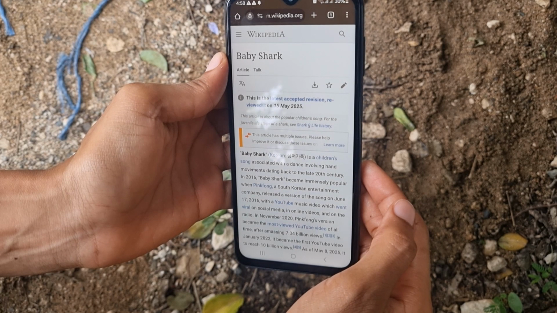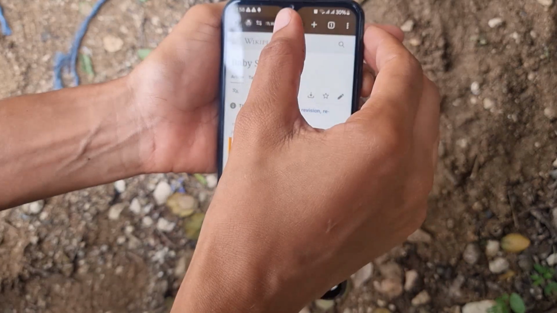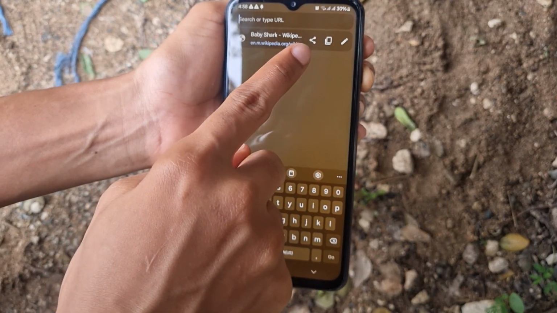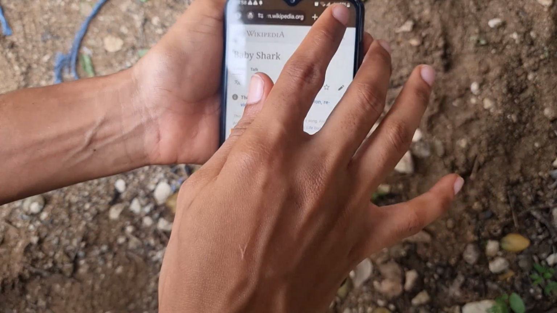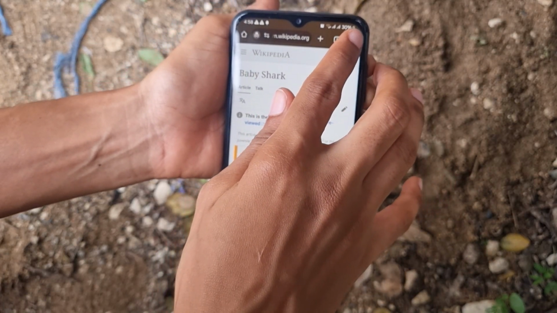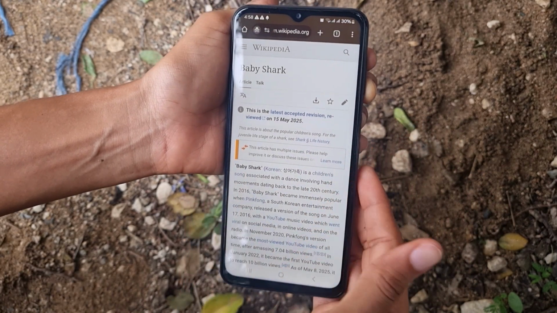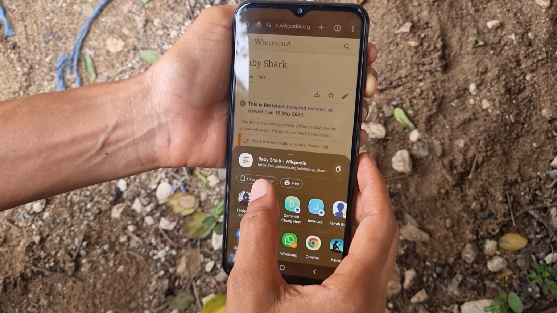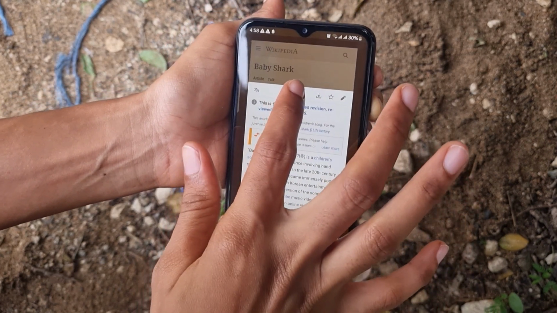To take a screenshot in incognito mode, you would take the same steps you would if you were sharing a website link. You can either tap on the address bar at the top of the page and then select the share icon, or you can select the three dots to the top right-hand corner of the screen and tap on share from there. You'll then be presented with different sharing options, of which you're going to select long screenshot.